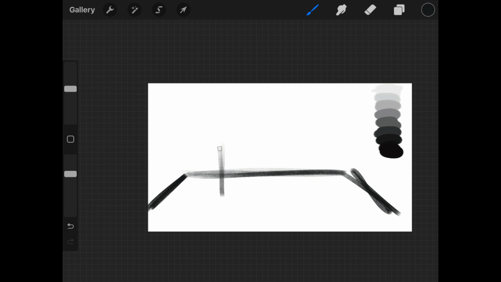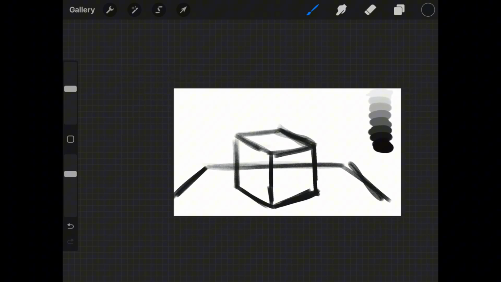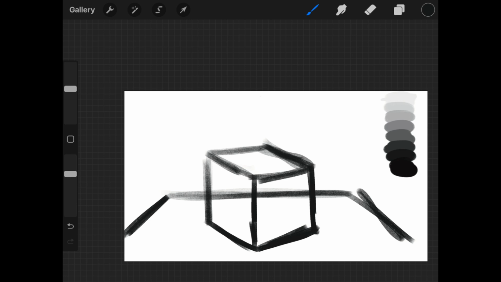Then we just make our box, I don't know, here, so you can see more sides. Here we go. There's our box. Very, very sketchy box.